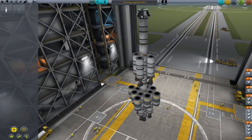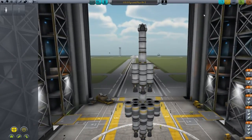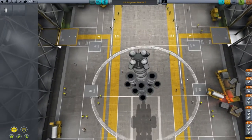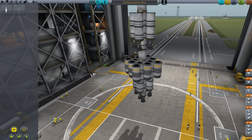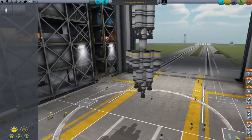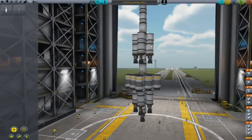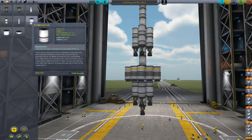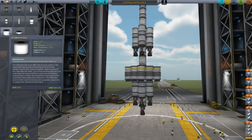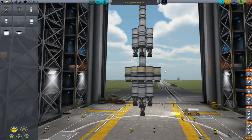What you are looking at is the USS Pyramid Plus Mark 1. It's kind of a plus sign but kind of pyramid-ish. So in the last episode we figured out how to get science, we researched a few things, and I ended up building a more complex ship. I added these new fuel tanks which hold more fuel — these were 90 fuel and 110 oxidizer, and this is 220 oxidizer and 180 liquid fuel. So we're doing good on fuel.